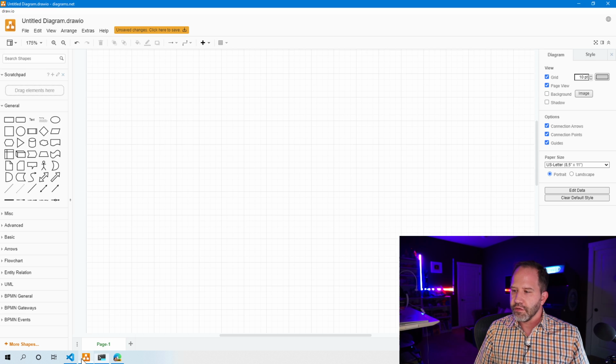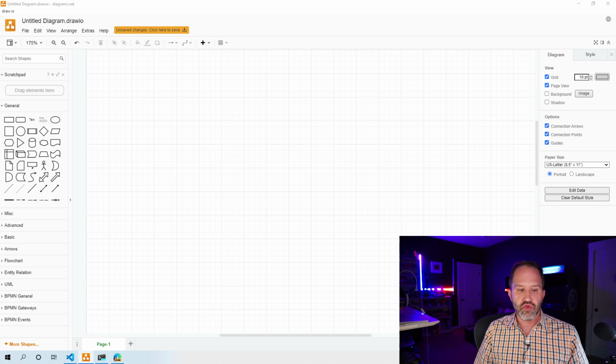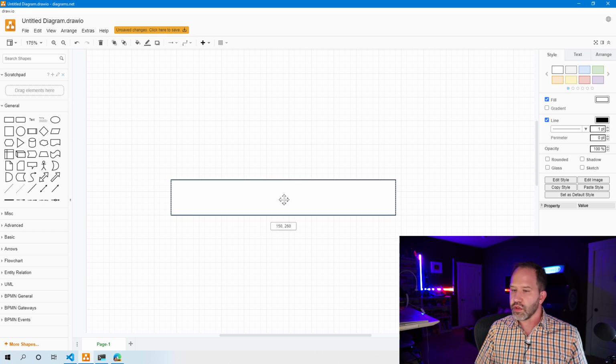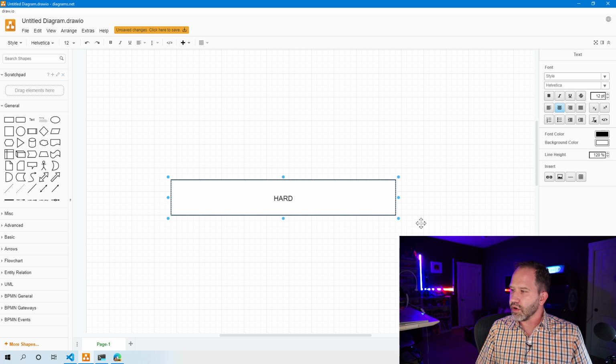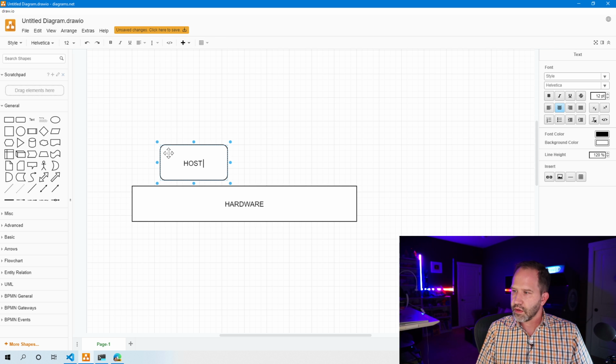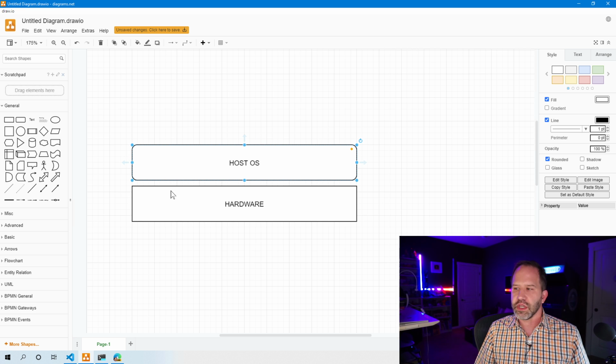Actually, one of our friends in the comments suggested that rather than using Paintbrush, I consider using this draw.io. So I spent a few minutes and I familiarized myself with draw.io. So let's say you have your hardware. Let's see if this is going to work out nicely for us. We'll try draw.io to make my boxes instead of what I like to use, which is Paintbrush, or maybe Windows Whiteboard, Microsoft Whiteboard. And then you got your host operating systems. You got your hardware, you got your host operating system.